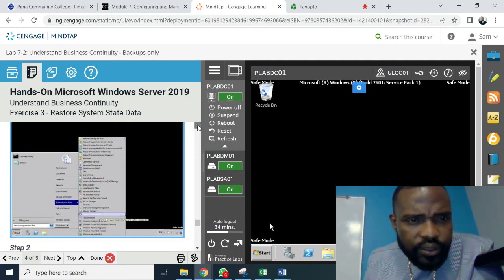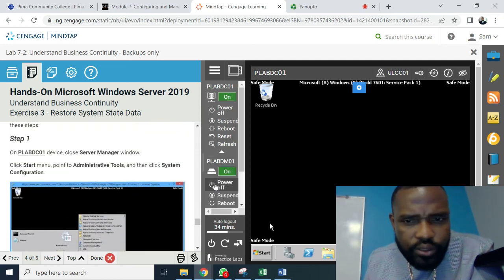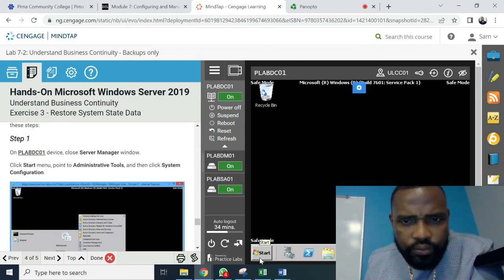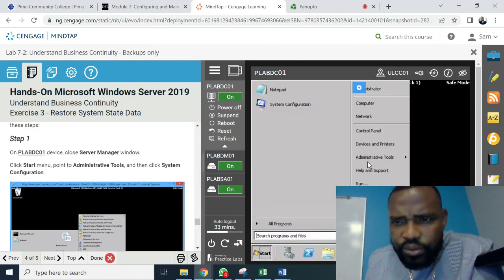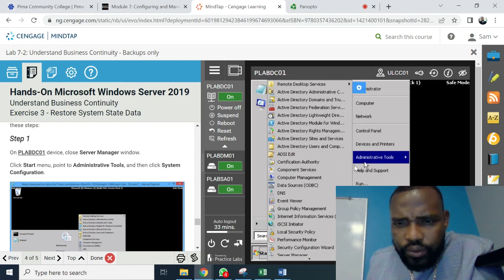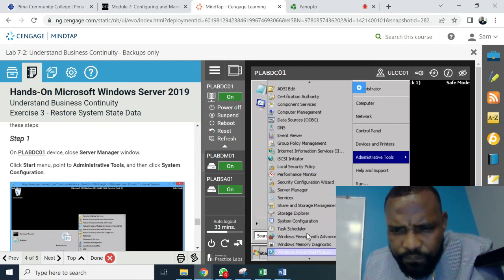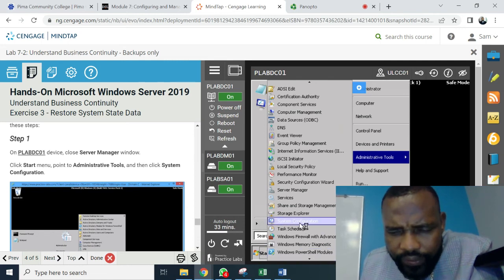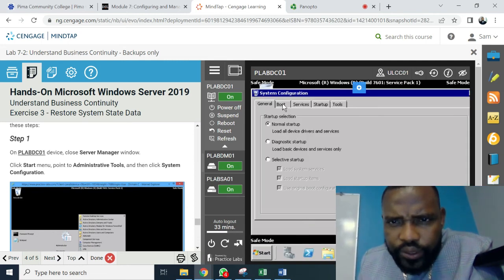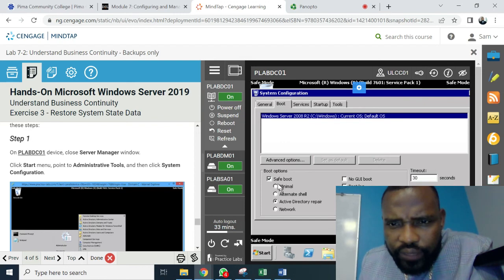Okay. So this is what we want, right? Start, Administrative tool, System configuration. Right there. And then boot. Safe boot is there.